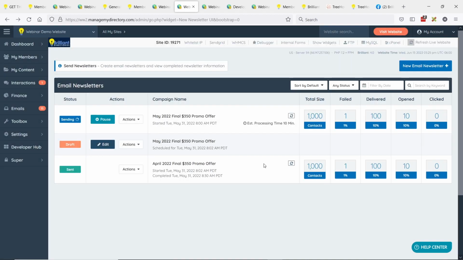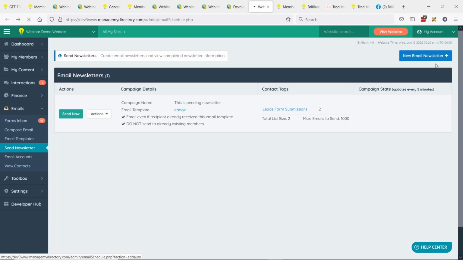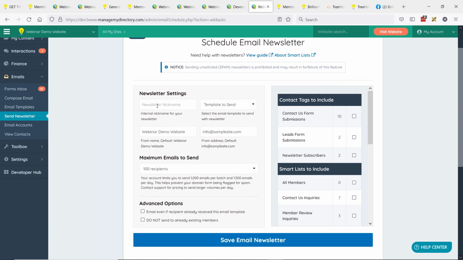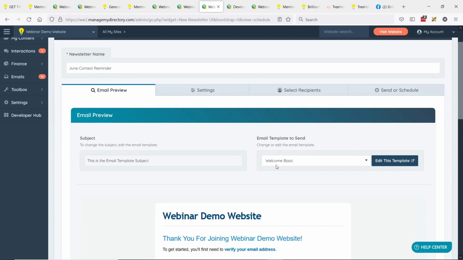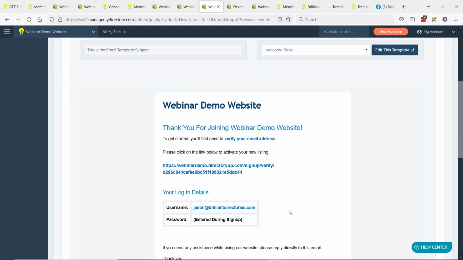Now, to schedule a newsletter, we saw on the other site, it's just a form. It's this form here. You click new newsletter and you have your settings and everything's here on the same page, which is nice. It does the job. This will be the new layout when you're scheduling and setting up a newsletter. You'll have a tab with the email preview. You'll be able to toggle different templates if you like, so you can make sure you're sending the correct template.